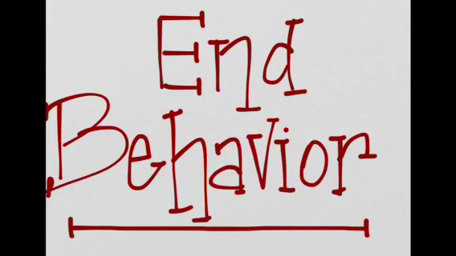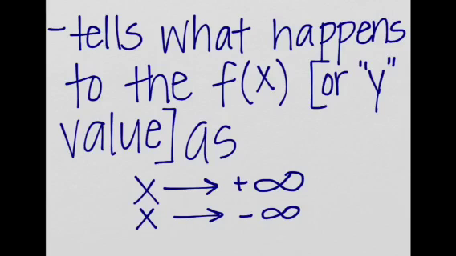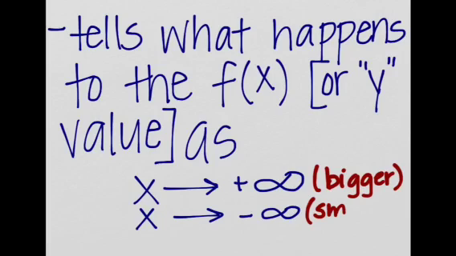on the polynomial function. So an end behavior tells what happens to the f of x, or to the function, also known as the y value, as x approaches infinity, positive infinity, and as x approaches negative infinity. So when x is approaching positive infinity, we're saying that it is getting bigger. So as x gets bigger, we want to know what happens to the y values. And as it's approaching negative infinity, that means x is getting smaller. So as x gets smaller, what happens to the y values, or the function that we're looking at?